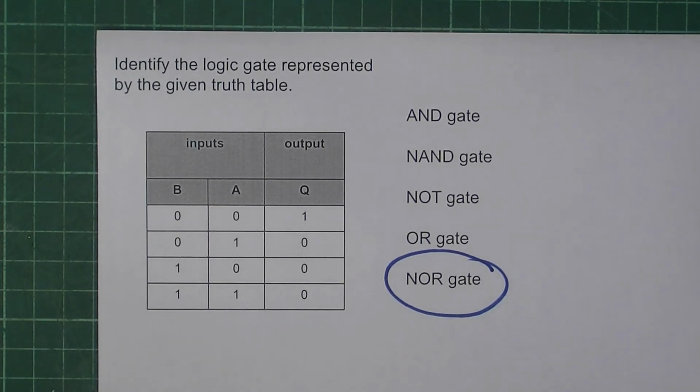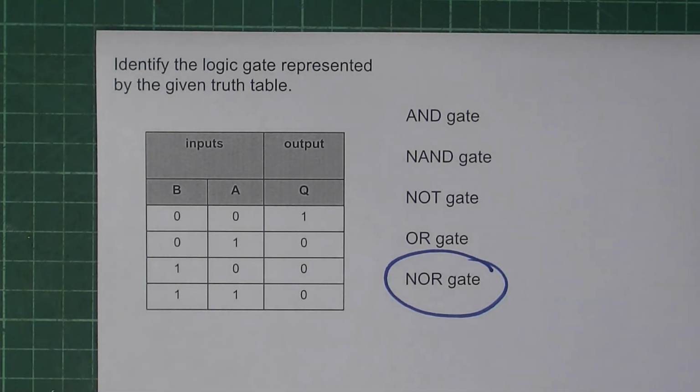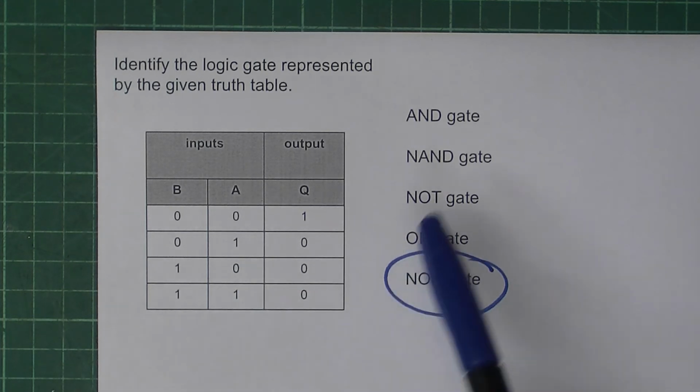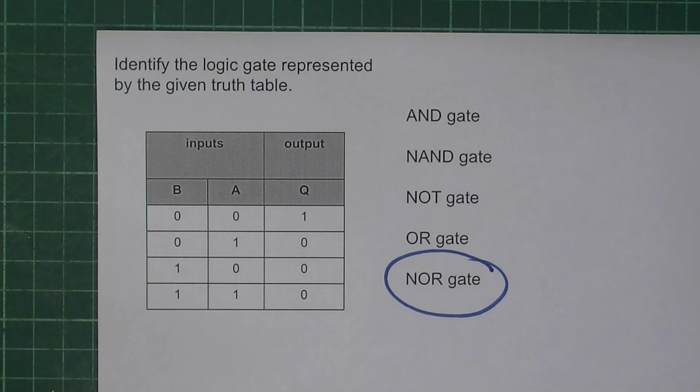Okay. And that's it. Hopefully you are now able to identify all the gates, the symbols for the gates. You're also able to draw those gates given a truth table. You're also able, if you are given a truth table, to identify which gate it is and write them algebraically. If you can do all that, then you're probably okay, or at least on the way to getting sufficient knowledge for the test. Okay, good luck.